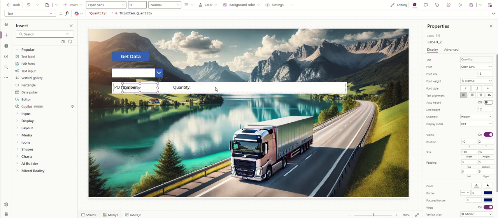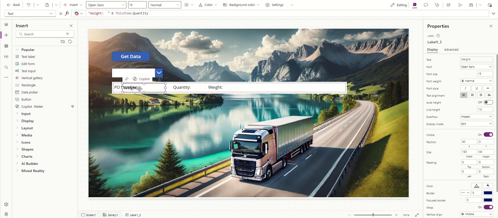So quantity, and what's next after quantity would be weight. And then the weight could be, we'll put it about there.